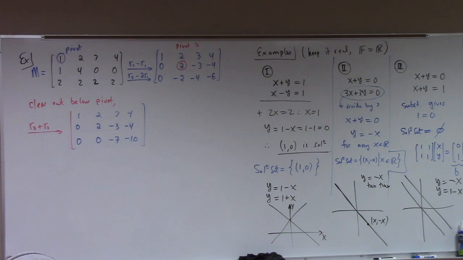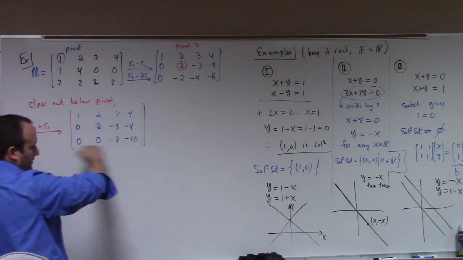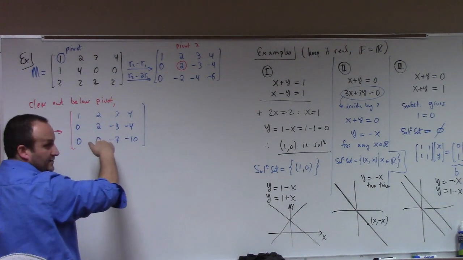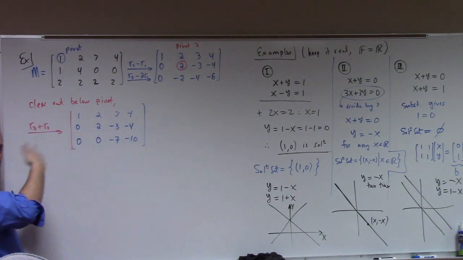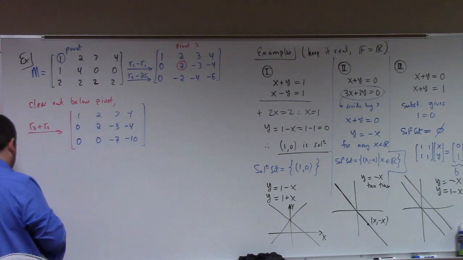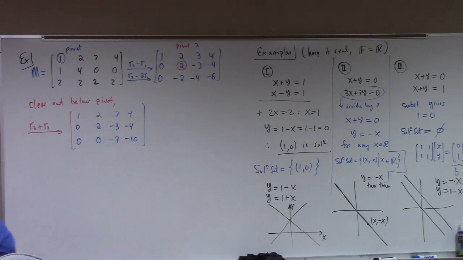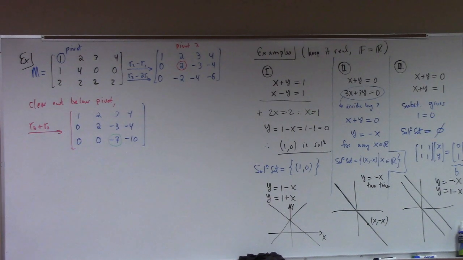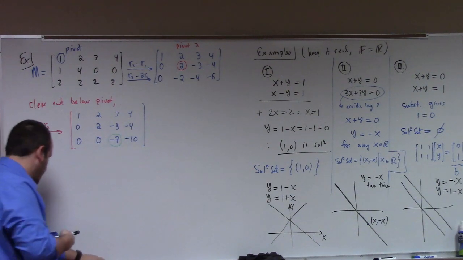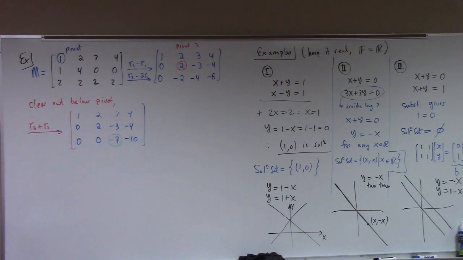All right? What we're doing right now is the so-called forward pass. Now we go on. We look for the next row down, and if there's a row of zeros, then we're done. If there's not, we make the next thing down the next pivot. This will be our third pivot. Yep. What's the difference in reduced row echelon and just regular row echelon? We'll get there. We're not there yet, but we'll get there. That is a good question for like 3 minutes from now.